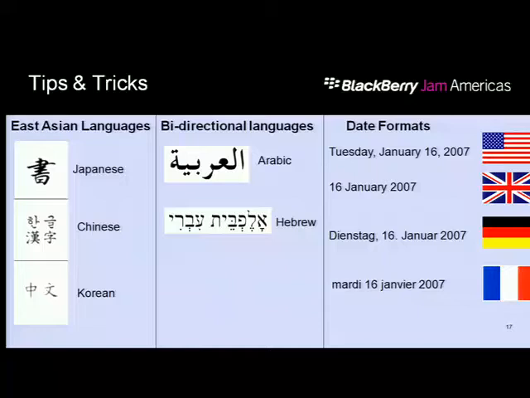And look at the date formats. So this is the format commonly used in USA and Canada, where we have the day, month, date, followed by the year. But in England, they actually use a slightly different format. So they have the day, month, and the year. The Germans use a very similar format to ours, except they have a period between the date and the month. And the French, again, use a similar format to ours, except they have no periods or commas whatsoever, and their days and months are not capitalized. So you need to consider this when you are distributing your application in these regions.